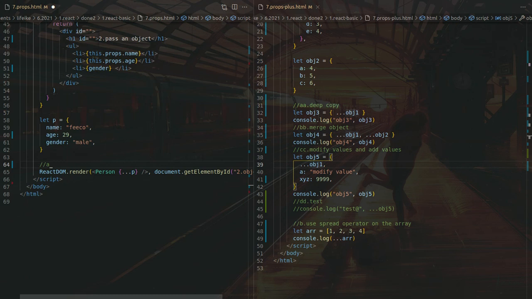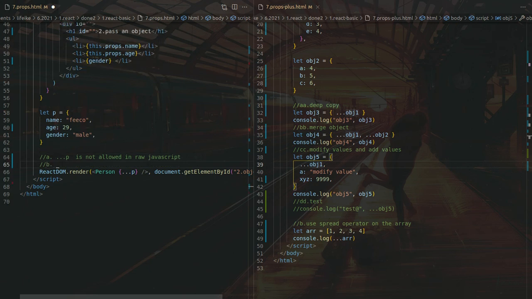Because it is not allowed in raw JavaScript, right? It works here because of Babel plus react.development.js file.